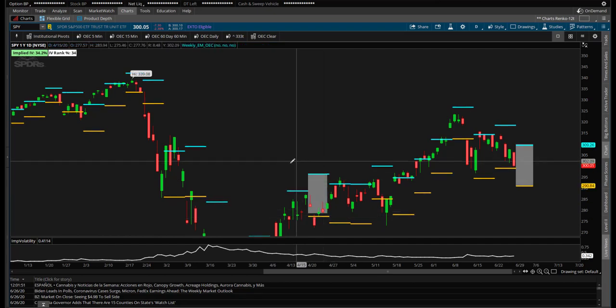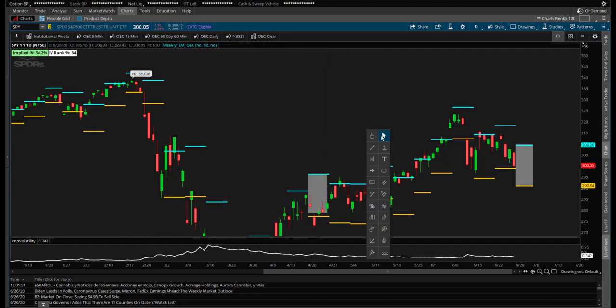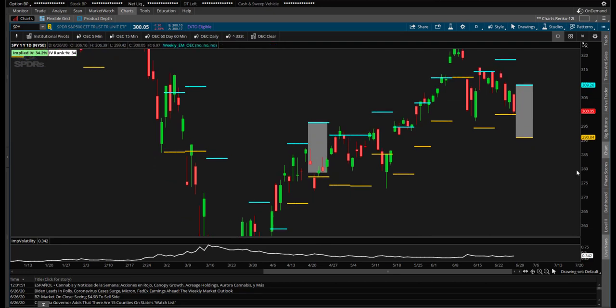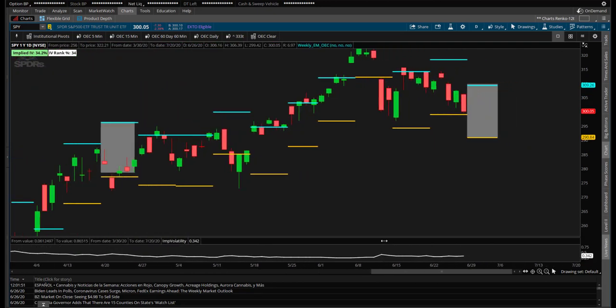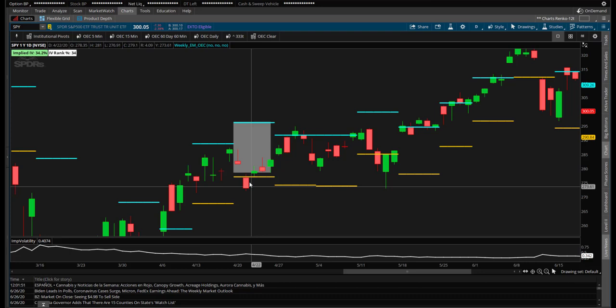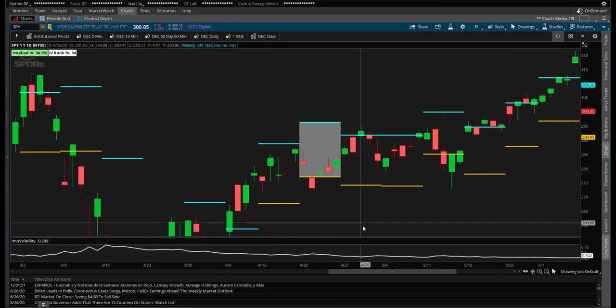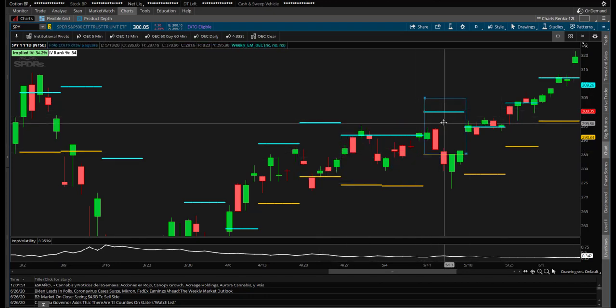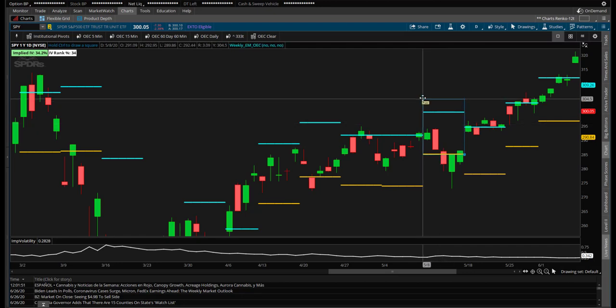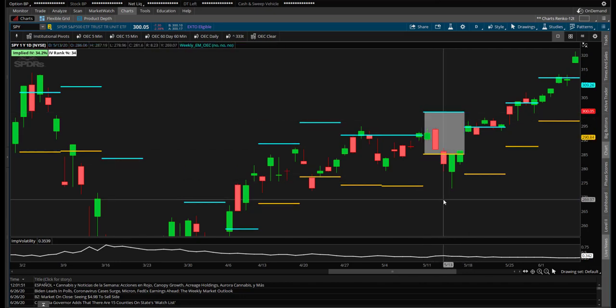So this was the expected move for that week, and you can see it broke to the downside on that week. We would have taken it long on faith that it would come back inside the expected move, and it did. Now, can you do that every time? Can you expect to take these kind of trades and never lose? Nope, doesn't work that way. But for the most part, 70% of the time, and actually it's more than that, but by the numbers, 70% of the time, we're going to close inside of this.